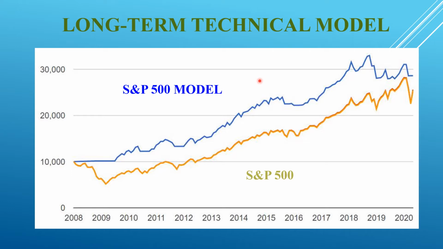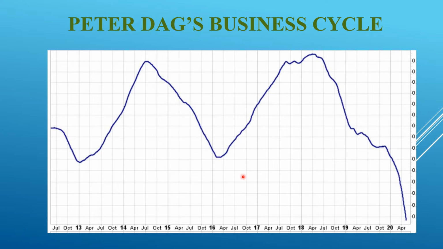This model has been reviewed in my books and is based on the S&P 500 using the 200-day moving average. In order to recognize the difference between the models that I'm going to show you in the next few slides, it is important to understand the role of the business cycle in the design of these models.